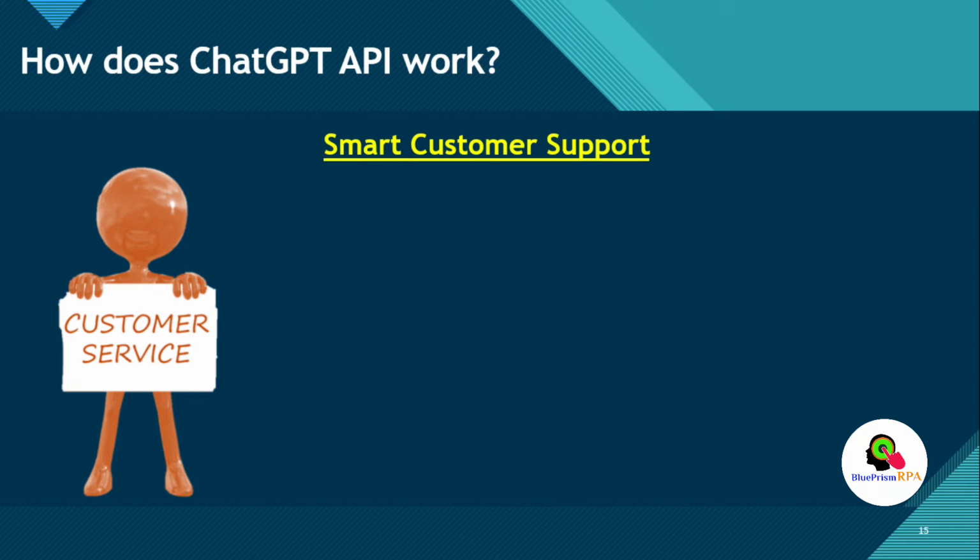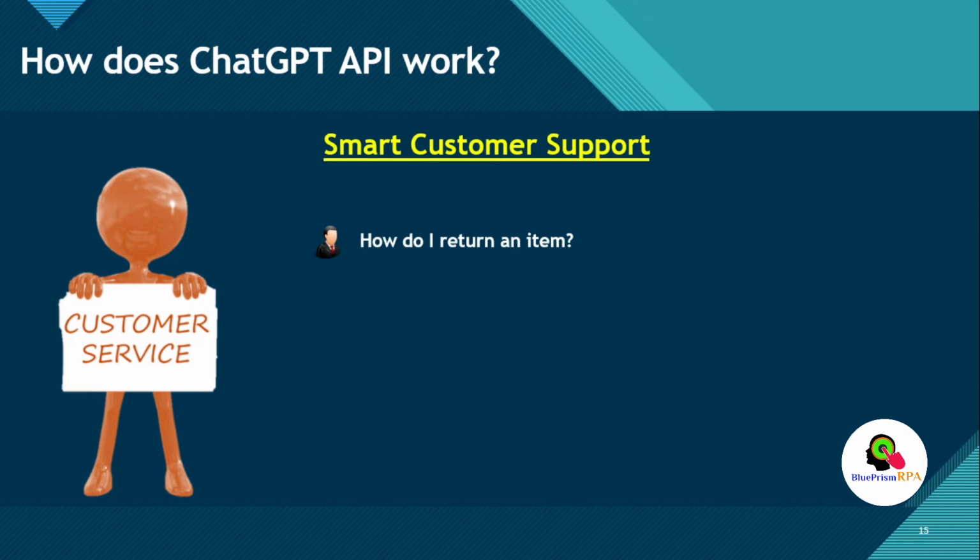For example, smart customer support. Let's say you have an online store and you want to provide customer support to your users. You could use ChatGPT API to power your customer support chatbot. When a customer types a question like how do I return an item into the chat window on your website, the message is sent to ChatGPT API.